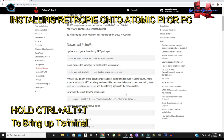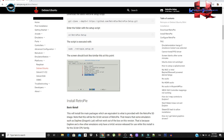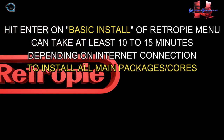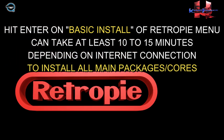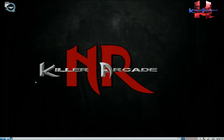You need to make sure you're connected to the Wi-Fi while you're doing this, but it's several simple steps from the official RetroPie website until you get to basic install. Once you get to basic install here, you would have to highlight, hit enter, and it'll just take a few minutes to finish up.